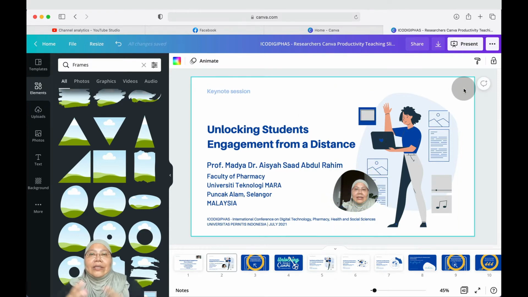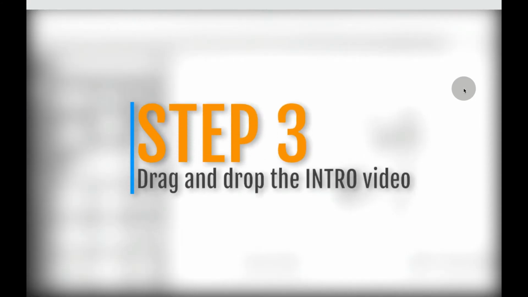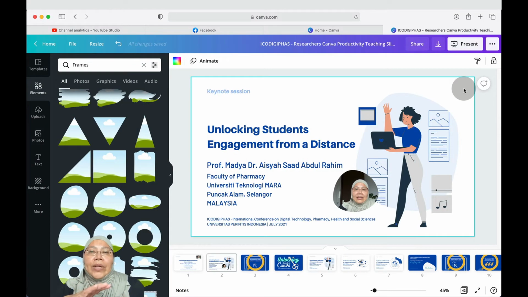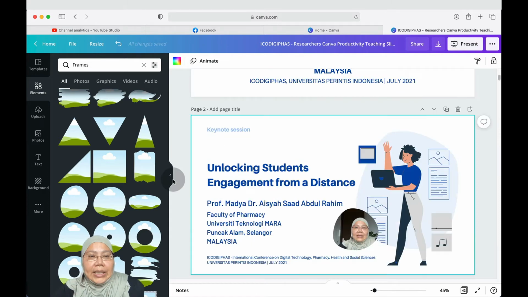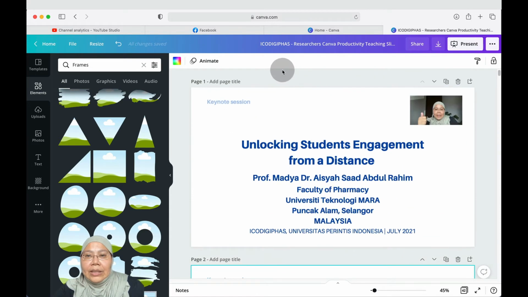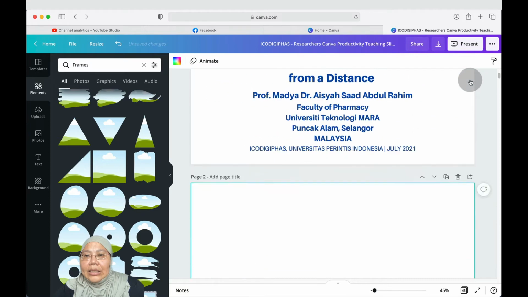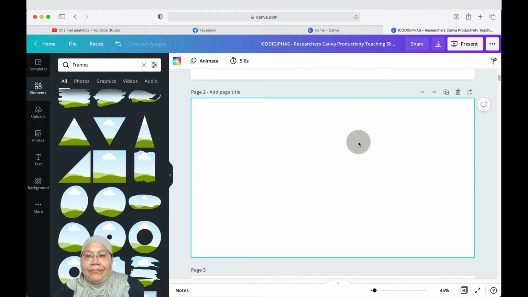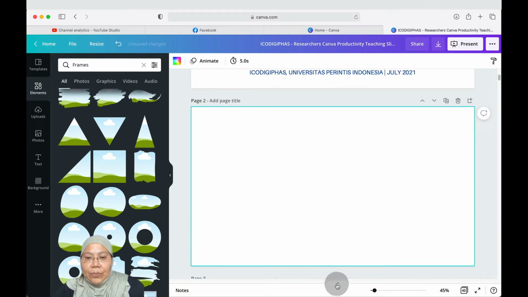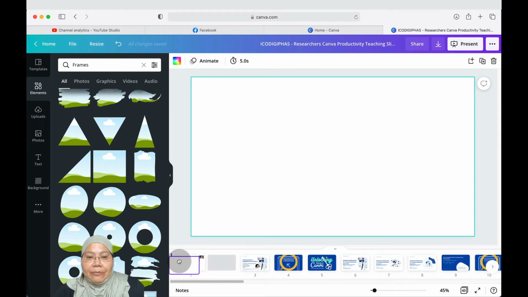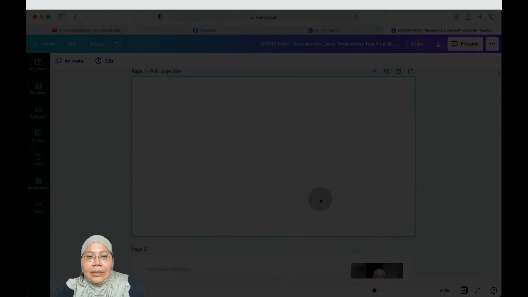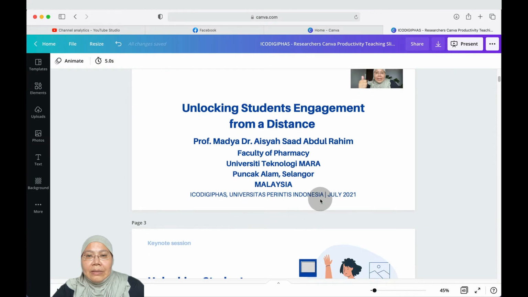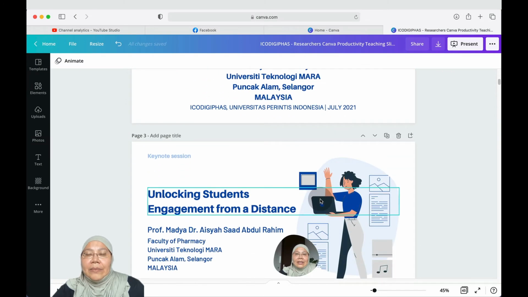Right, so I've done the two slides just to give you an idea of how you can do a teaching video in Canva. Now, when you finish doing everything, I'm going to go up here and add a new page. And then I can pull up the drawer again, bring it to the front. So I have now a new page in my slide presentation.